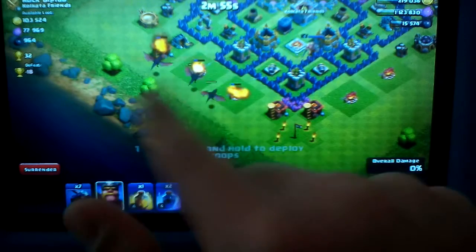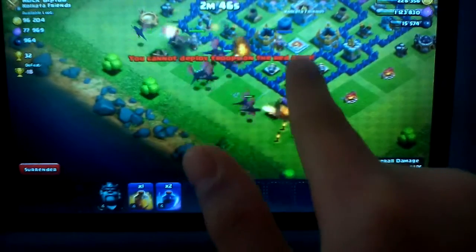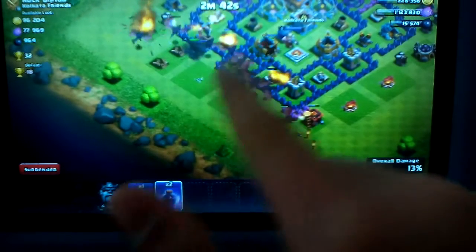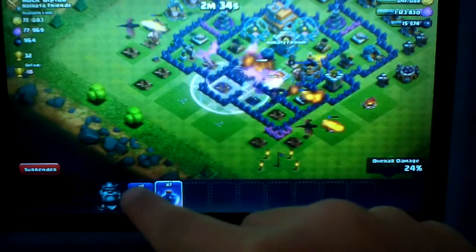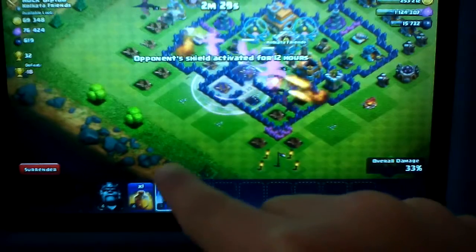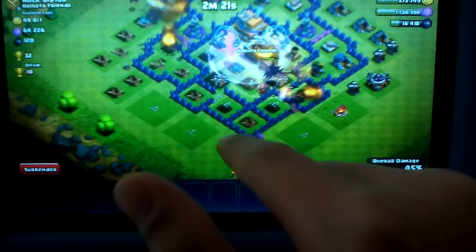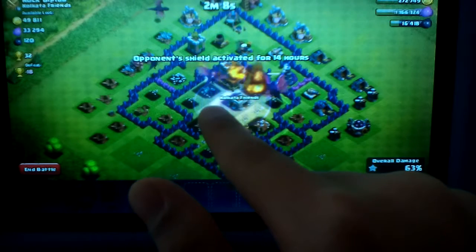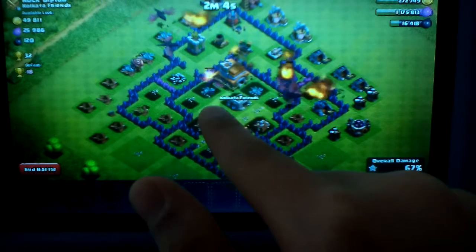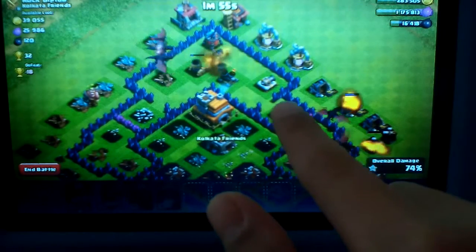Just wait till they're almost done. Now I'm gonna deploy my Barb King and distract some defenses here. I couldn't spread it out cause. Okay, come on. Rage that. Keep some troops alive to destroy that. Oh, I can actually get the. Oh, if I can. I could get a 3-star, but how many drags do I? I could get the 3-star if I wanted to.